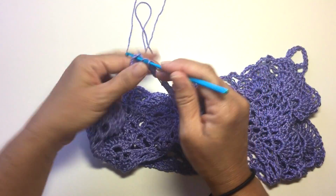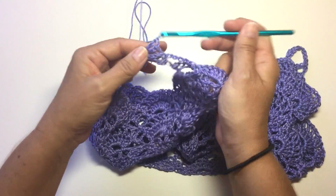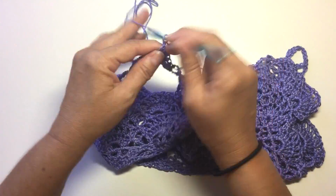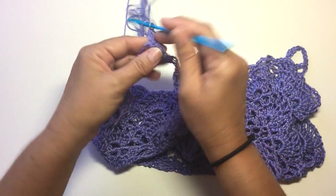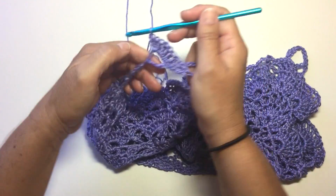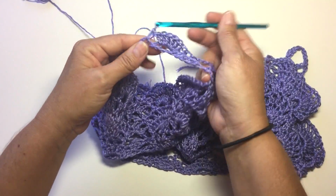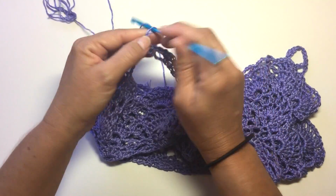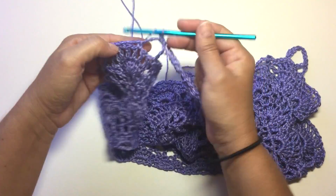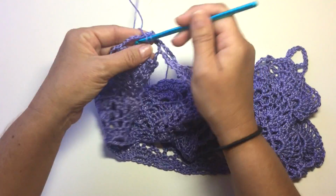We're going to work 7 double crochets in the next oval. So you just want to pretend that they are chain 5 spaces, and it'll be the same thing as when you've done this in the very first round, in the very first video of this series. Single crochet in the next oval, chain 5, single crochet in the next chain 5 space, and 7 double crochets in the next chain 5 space.